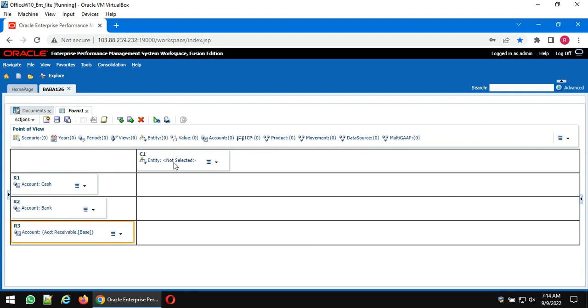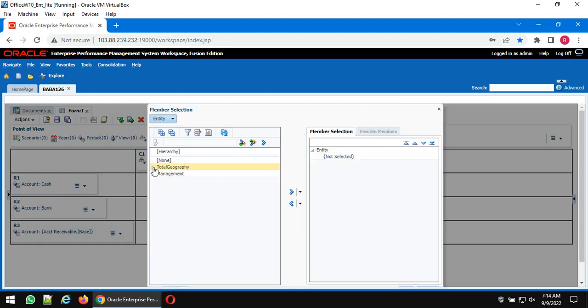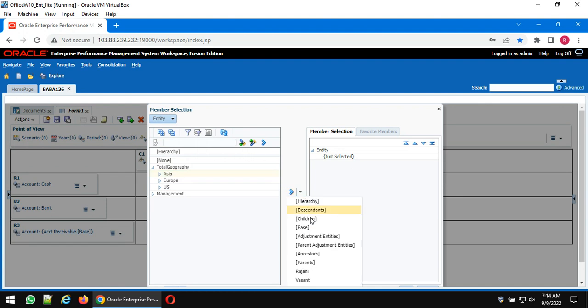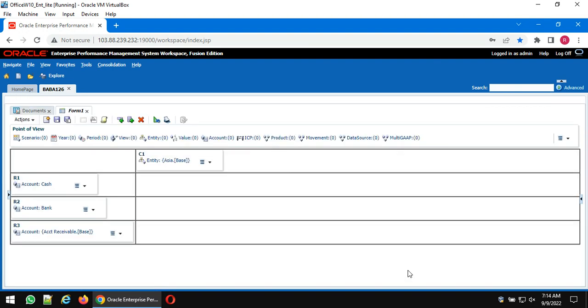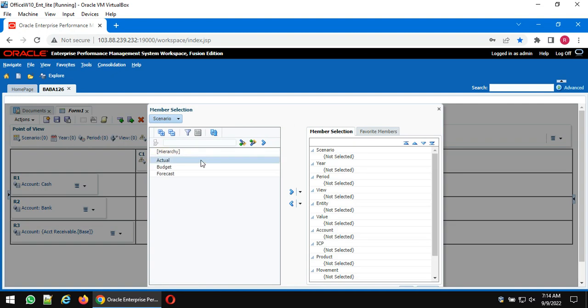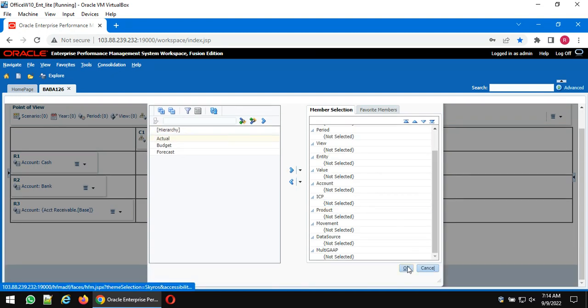So for entity dimension also it is simple, right? Asia, base, that's it. Done. Now backend POV, click on scenario. I'll put scenario as actual.